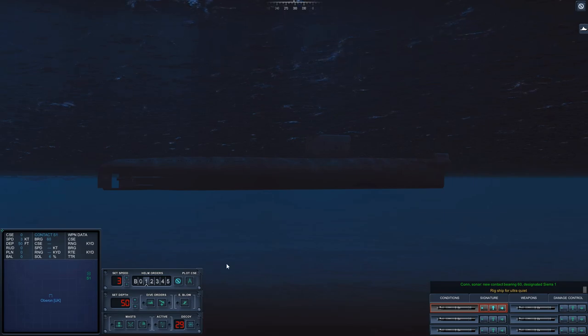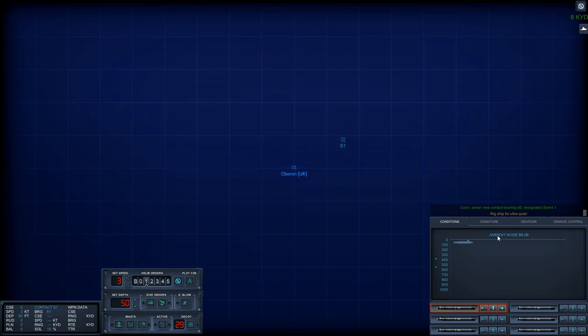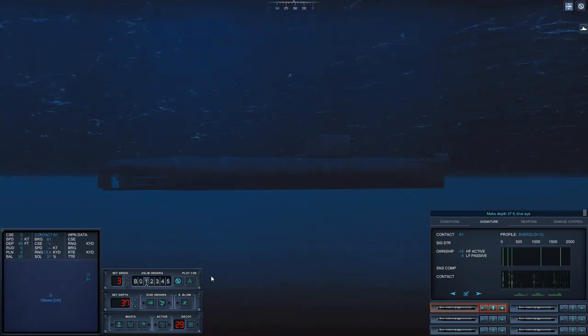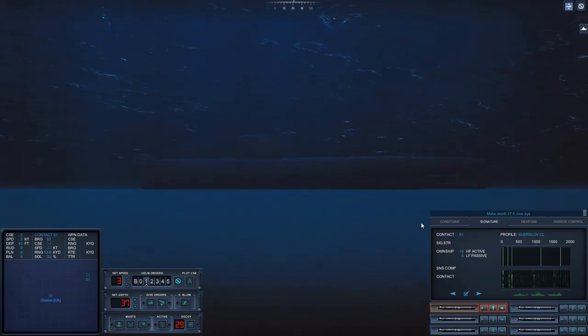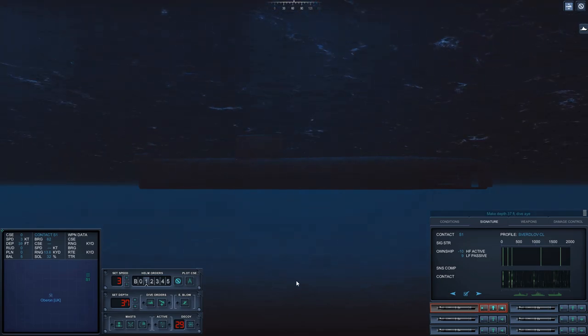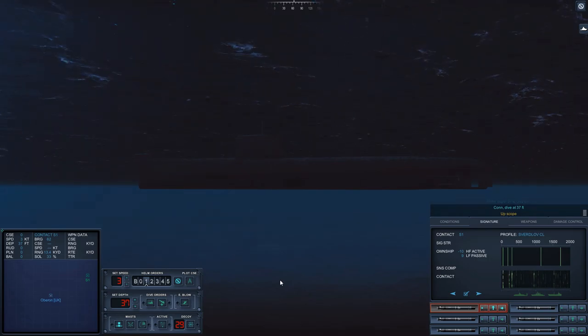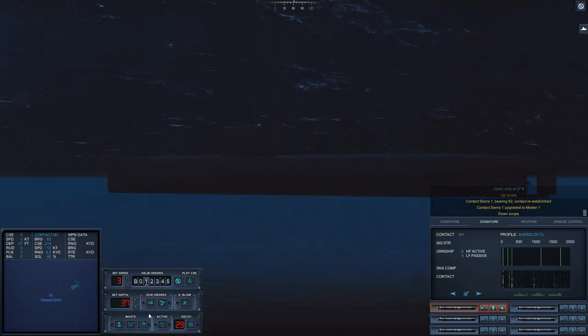Rig ship for ultra quiet. Conditions are noisy. We don't have any layer. We do have. Well, I don't know. Make depth 3, 7 feet, dive. He's at 061. Come on now. Con, dive at 3, 7 feet. Let's get a look. Yikes. Downscope. That's not good.